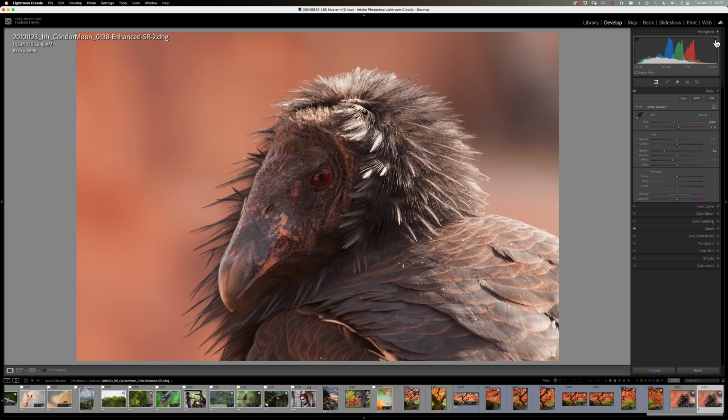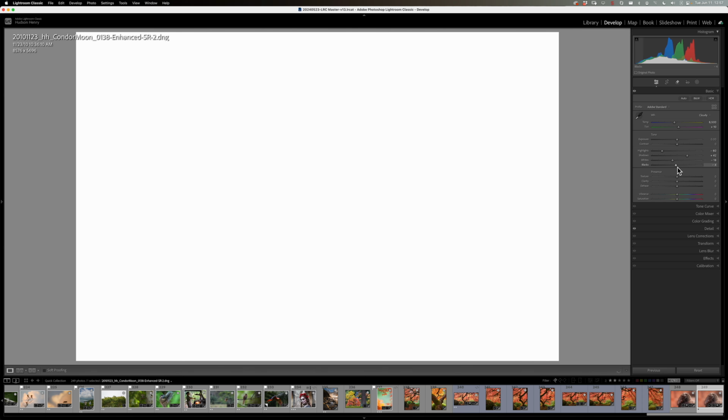I think we're safe. All right, and then, you know, just looking at it, I can pull contrast down. Yeah, there's detail in these brightly lit feathers that were catching the sun. It was in this wonderful canyon. And then shadows, we could pull shadows up a little bit. I'm really looking at the bird, because I know I'm going to do something different with the background. I'm really going to edit this differently. And then blacks, probably should have done blacks first. I'm going to pull the black slider. I really want to maximize contrast. The difference between white point and black point in this image is global contrast.